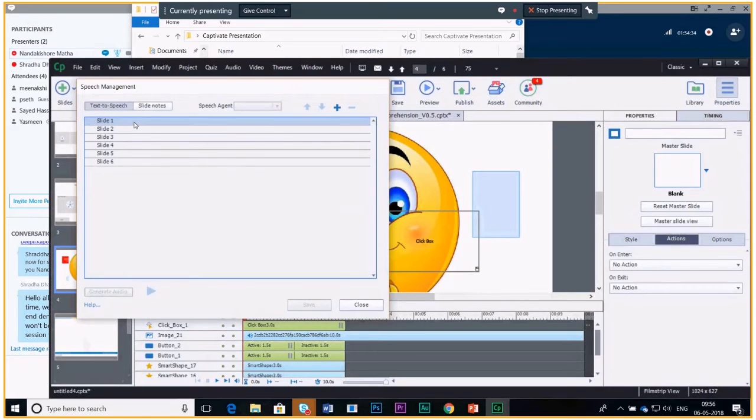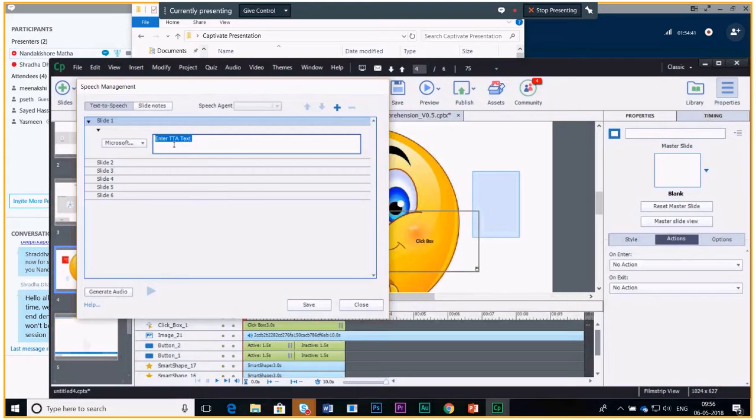You just need to click on the slide and add a text to convert it to speech.